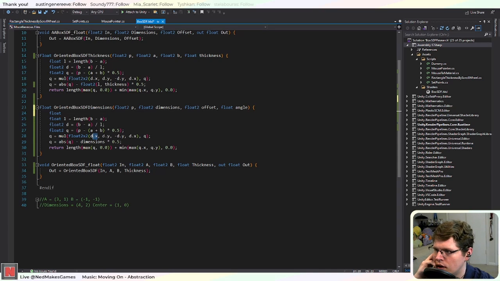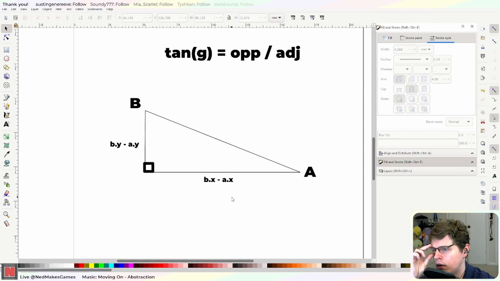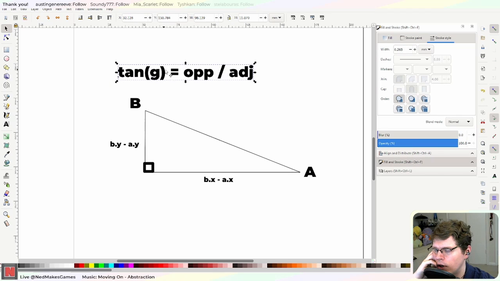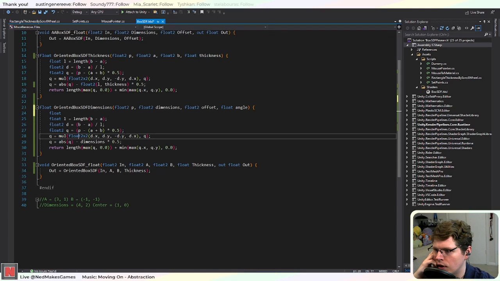Basically, I need to compute both the dx and dy, and then I can construct this matrix from it. So the tangent will give us the ratio of them, but then that doesn't help us find these individual components.